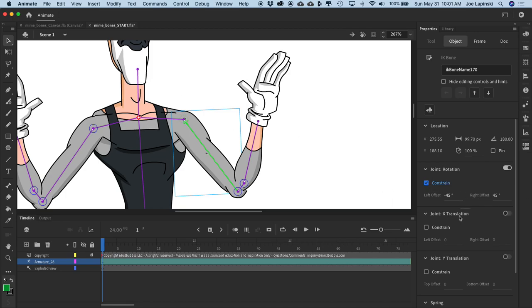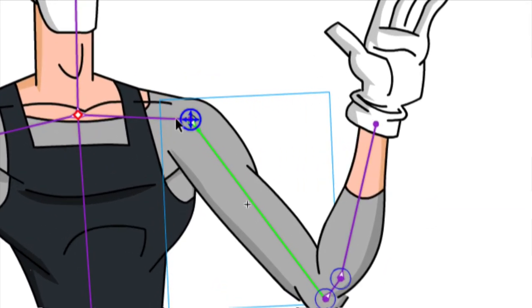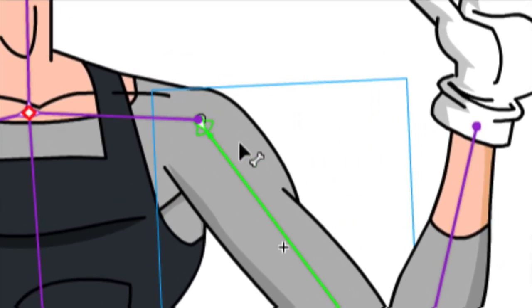Now it gives you a default 90 degrees total. So it gives you a left offset and a right offset. And that is, if I were to zoom here, see this little pie here? This green pie? That's what that represents. So you notice how it's 90 degrees total.